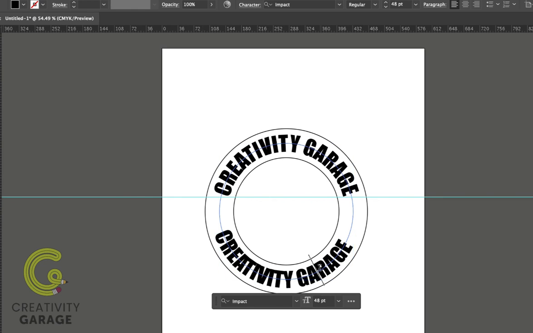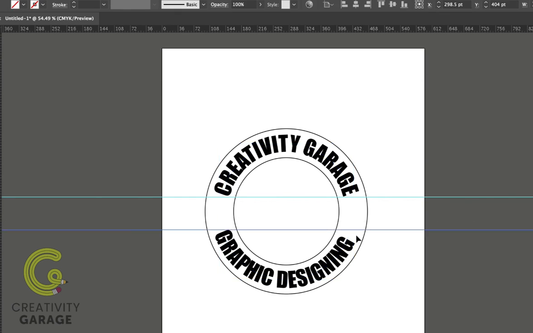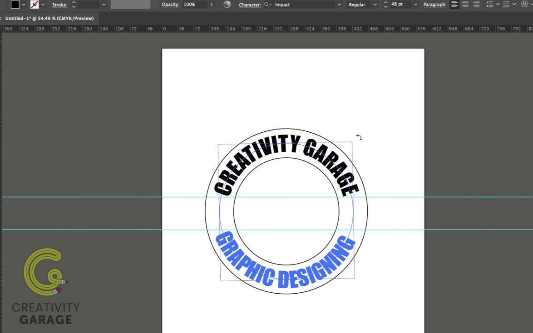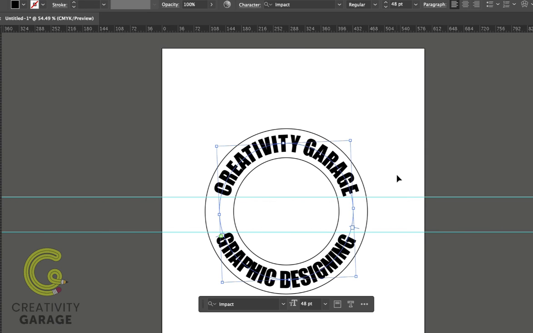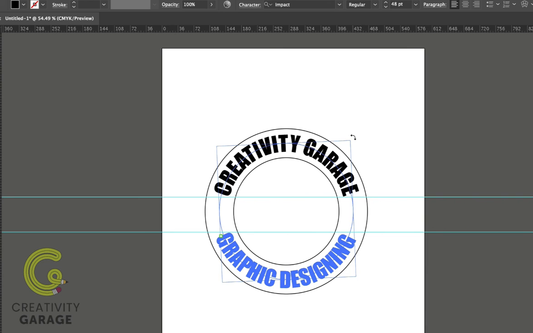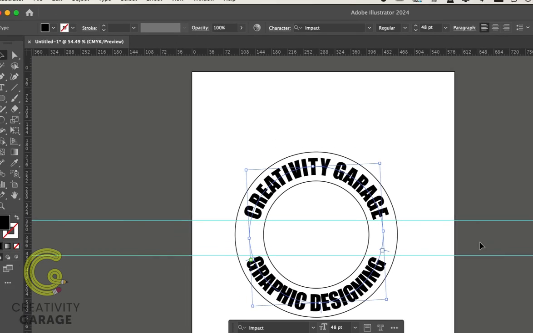I'm going to select the text and update it. Much like we did with the text on top, let's bring another guide and drop it around the center of the circle and adjust the bottom text to align it perfectly to the center. We might have to move the guide to check if our text is aligned properly. And once we're satisfied with its position, we let it stay there for good.